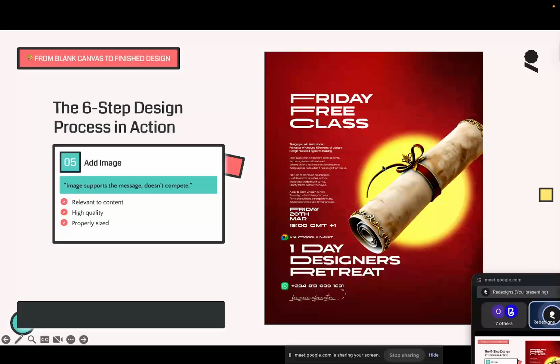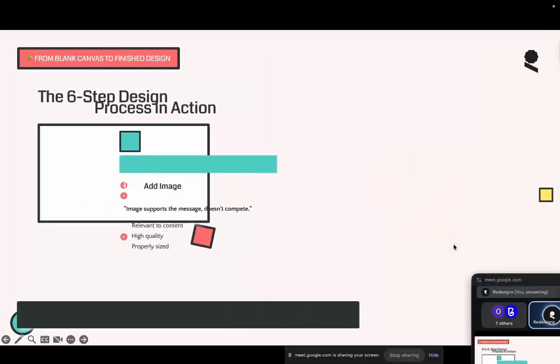Now, based on hierarchy, your eyes comes to this first, then it goes to this one next, then this one next, then this one next. So that's how your eyes is being guided before you go to the date, and the venue, and then the benefits of the designs too. So that's about adding images.